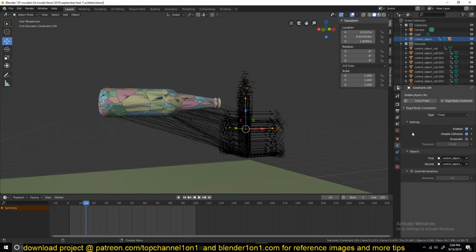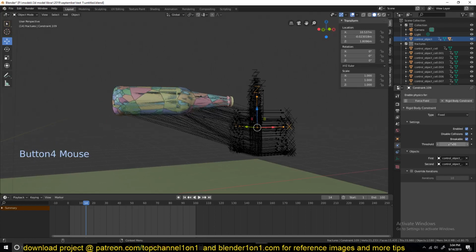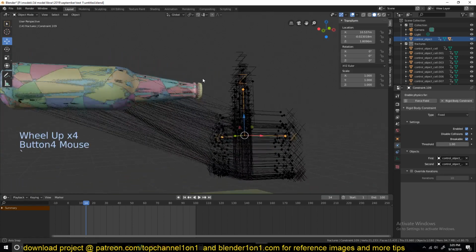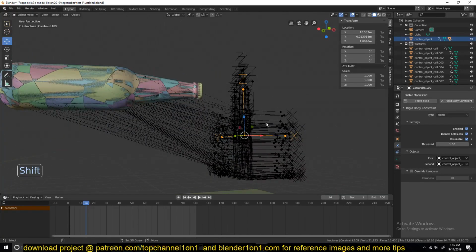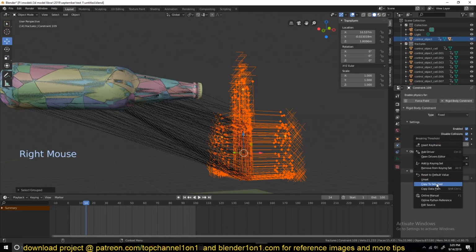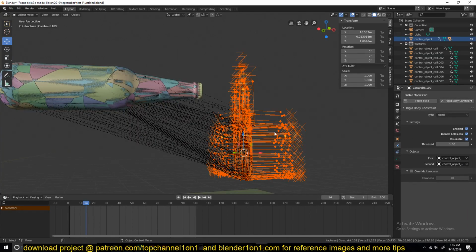these can break apart. So if I set this to breakable and set the impact really low, I just have to make sure that all the other links or connections have the same setting. So I'll just select them with Shift G, and for them to share these settings, I just have to right click this value and then copy to selected.